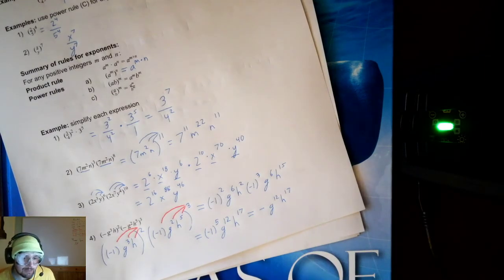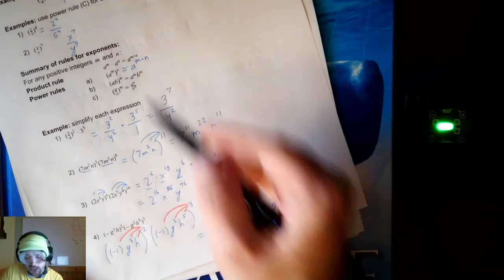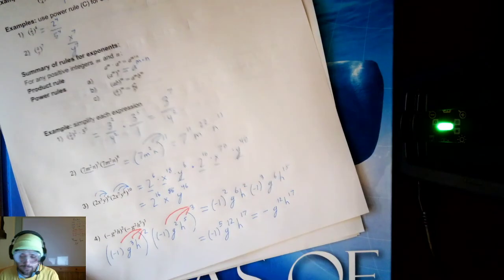Negative signs do not play nicely with exponents because the presence of parentheses or the absence of parentheses changes the meaning of negative signs and exponents, right? We saw that on the first page. Be careful with negative signs. And notice we're using different rules in combination with each other, right? Make sure you understand these rules. It might be good to make flashcards and memorize them because we'll be using them a lot.